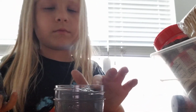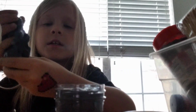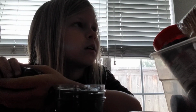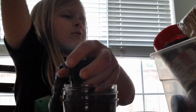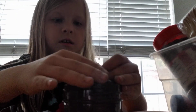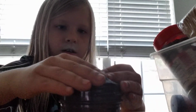So you can split it in half, depending on how big it is. If it's really big, you're gonna want to have three or something, two to three containers. Okay.